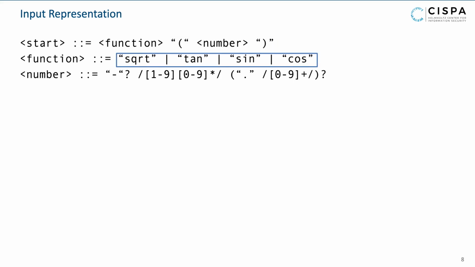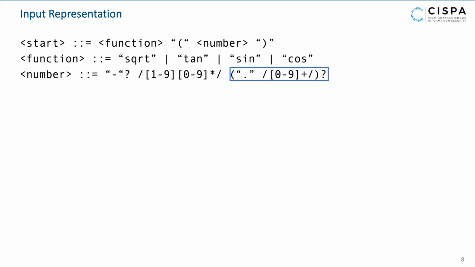Possible function names are square root, tangent, sine, and cosine. A number is derived of an optional minus sign, one of the digits from 1 to 9, any number of the digits from 0 to 9, followed optionally by a decimal dot, and at least one of the numbers from 0 to 9.